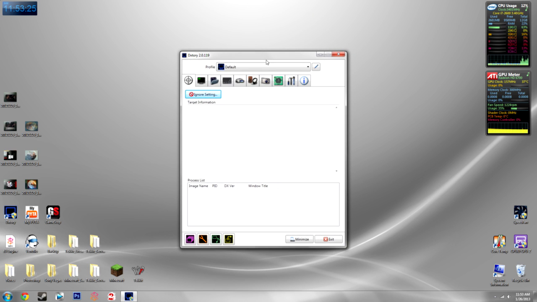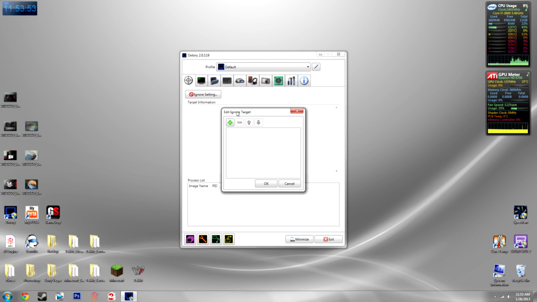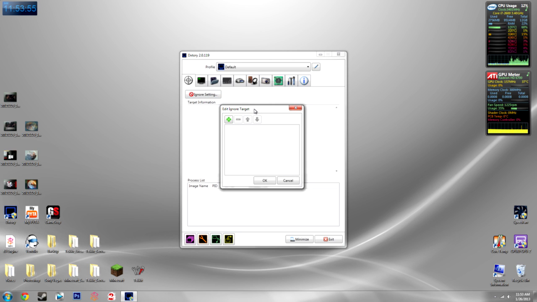So if we get in the program and we go to the target tab, the first one, basically what this tab is for is if you're recording a video and let's say you're making a tutorial over some sort of program and you have multiple programs open and you're going into a different one and you don't want people to see what you're recording with that other program, this ignore setting, it'll ignore whatever exe file you put in here.